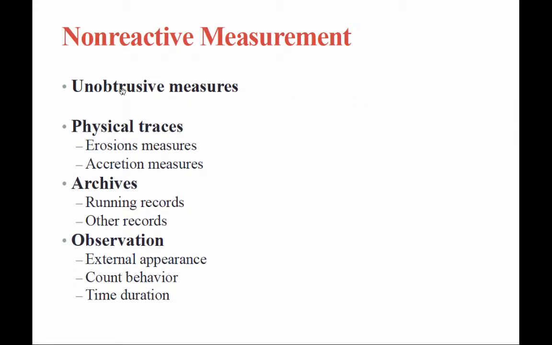In non-reactive research, one thing we need to think about is how we are going to measure things. One thing we could do is use some type of unobtrusive measurement. This emphasizes the fact that the people being studied are essentially not aware of what's going on, because the measure itself does not intrude or is not obtrusive.